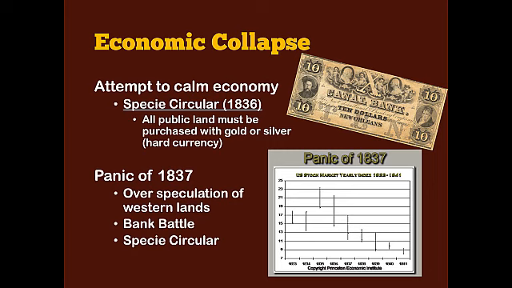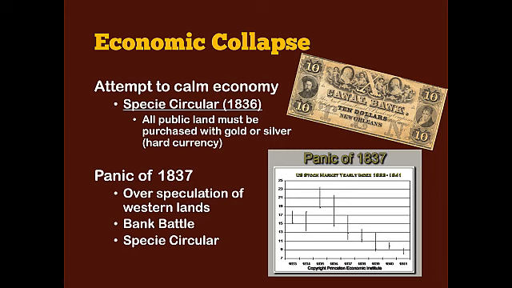This is going to lead to the Panic of 1837. And this Panic of 1837 is very similar to a lot of other economic panics you will see in American history. One of the primary causes of the panic is going to be the over-speculation of Western lands. Speculation is one of those terms used with finance, which means that I am speculating that the price of land is just going to go up like crazy because it's going to be harder to buy since you have to have gold or silver. And since it's harder to buy, that should drive the price up. So a lot of people start speculating and buying the land thinking the price is going to rise.